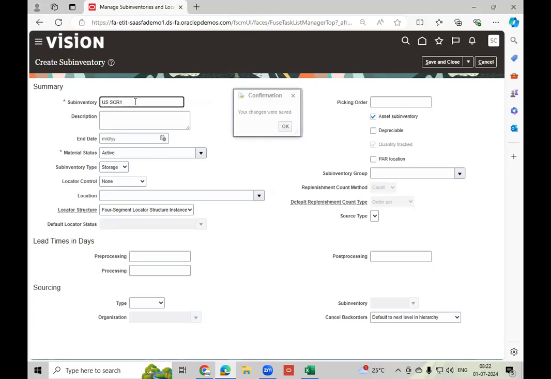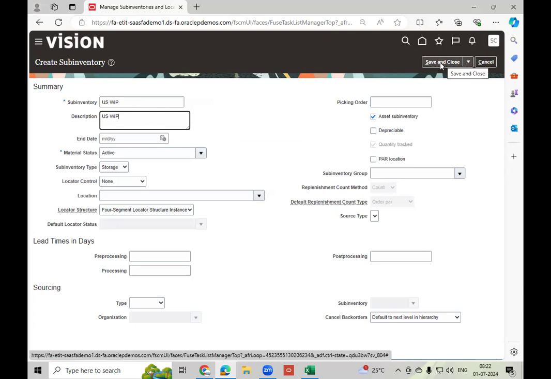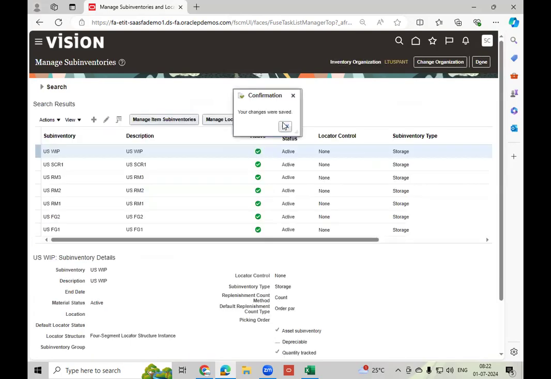Scrap sub inventory one: here I'll maintain stock for scrap quantity. And WIP sub inventory: this one I'll maintain in production. Okay, so like this I can assign and maintain. Done.